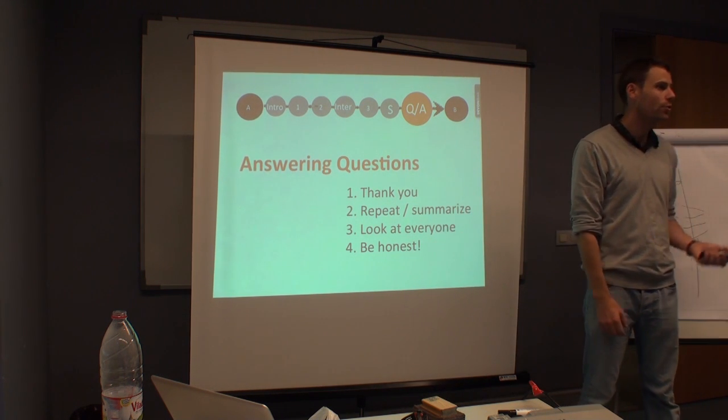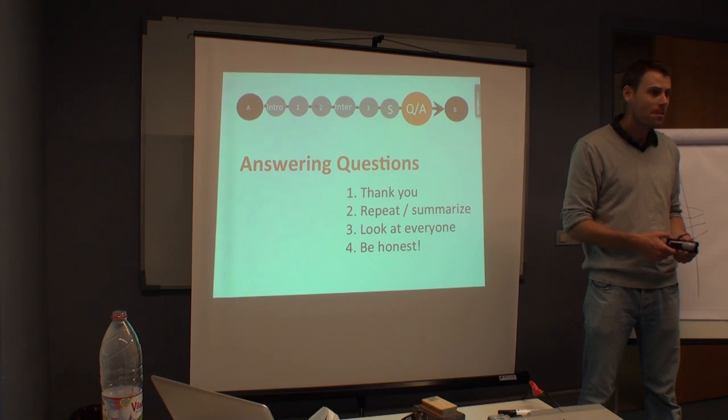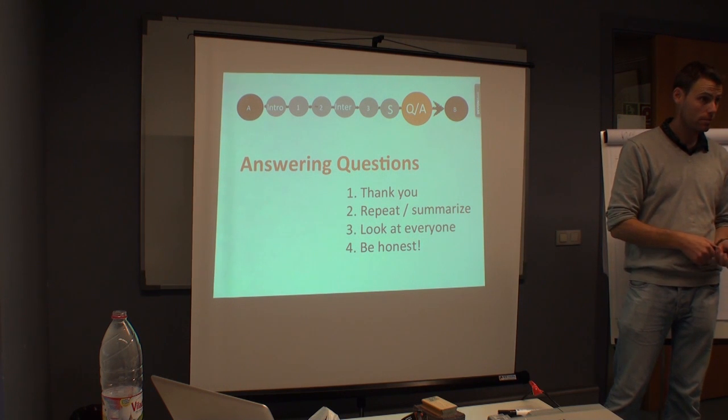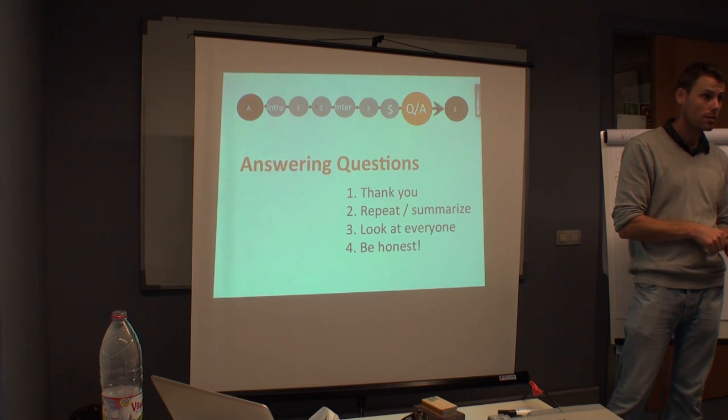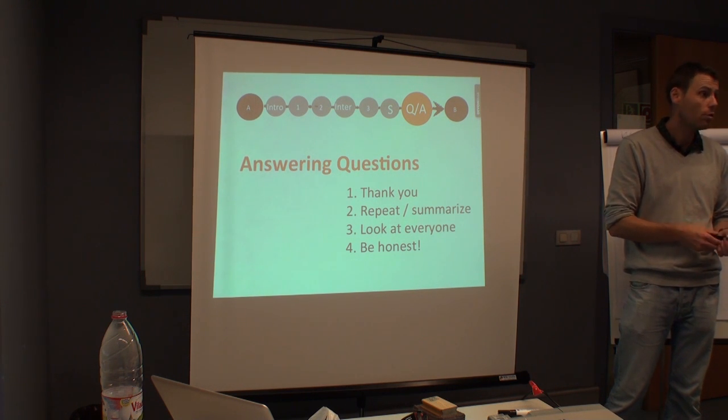Be honest. Someone said, what do you do if you don't know the answer to the question? You say, I don't know the answer to the question. Everyone's human. But you can say, I will find the answer for you. Or speak to me afterwards. Or I don't have that information with me right now. But I can't teach you any way to lie. It's not possible.